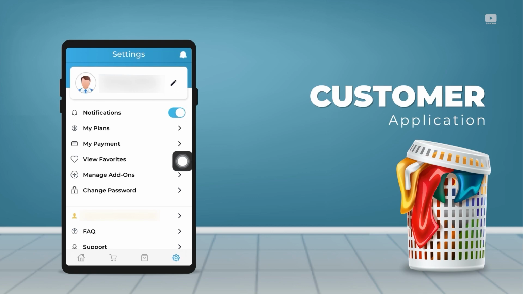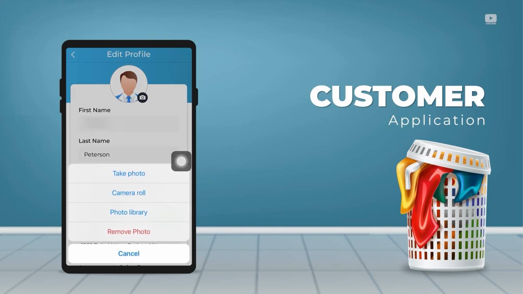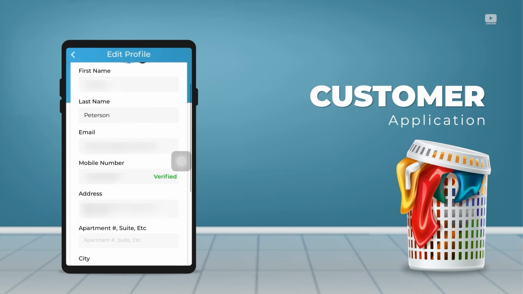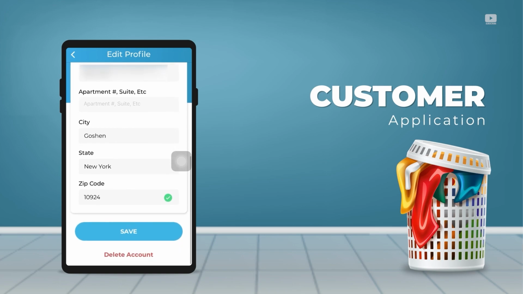Now, after logging in, you wear it, we clean it. It's a very basic application. The home screen is very engaging. The customer can, in fact, edit the profile in case there are any changes in the details, and can also add a new profile photo, and then after hitting save, it all gets reflected in real time.